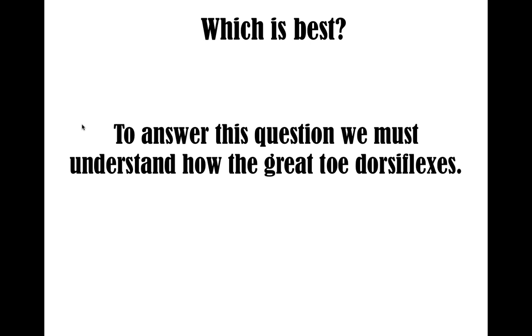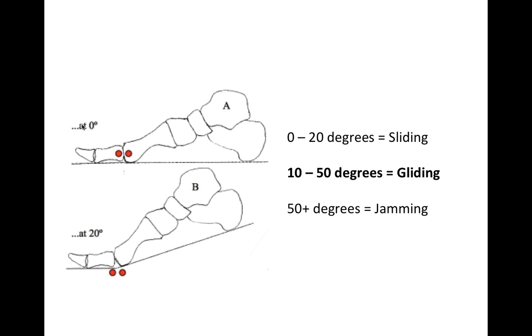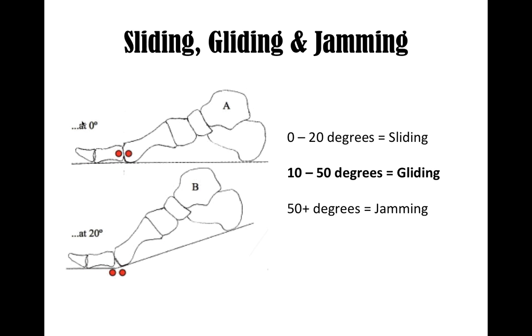So how do we start assessing the big toe so we can determine the potential of power output during propulsion? There's a lot of different ways. If you Google great toe assessments, there's a lot of different techniques that people come up with. Some of them are going to be open chain, and some of them are going to be closed chain. You should be doing both, and I'll go into why you should be doing both, but some are, of course, better than others. Some will actually translate to function a little bit more than others. And I will revisit this page so that we can go into it.